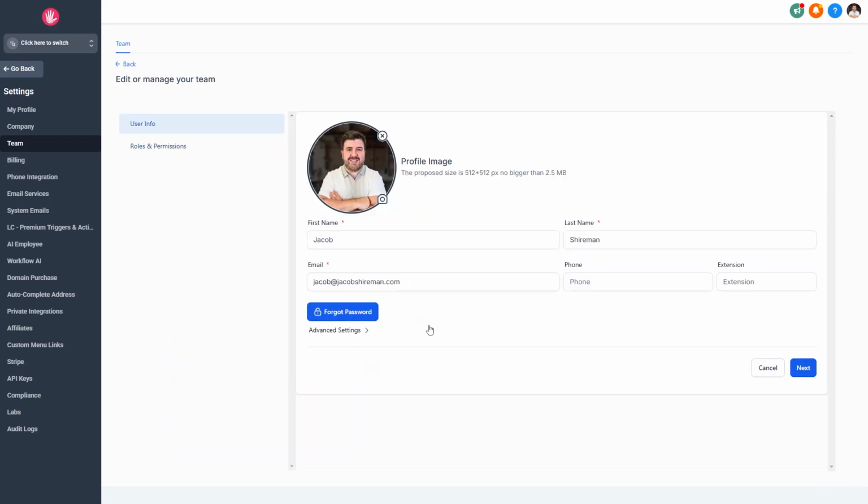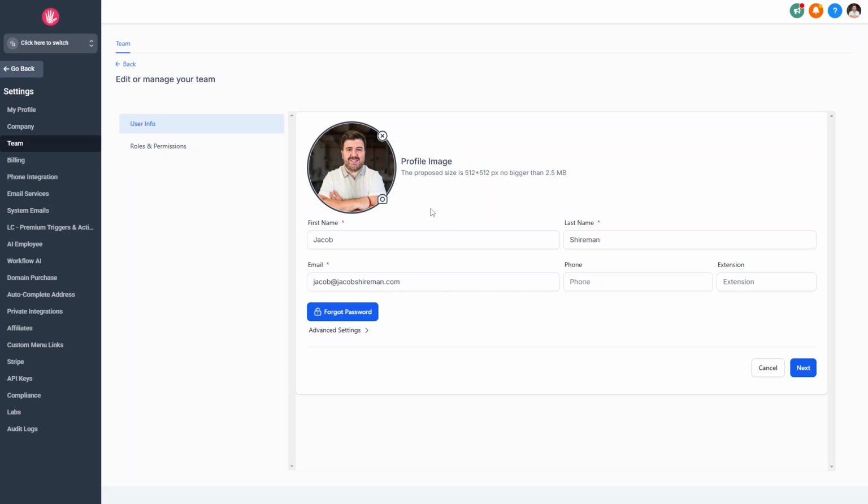Now, if your person forgot their password, or they haven't been able to verify their account, they're going to get an email saying that their account has been set up and that they need to verify their account. Well, you're going to want to go in there and then resend them the verification email or resend them the forgot password, okay? Especially if you change their email, it's going to send them a code to their old email and have them put in that code as well. But that's basically how you create access to the account.